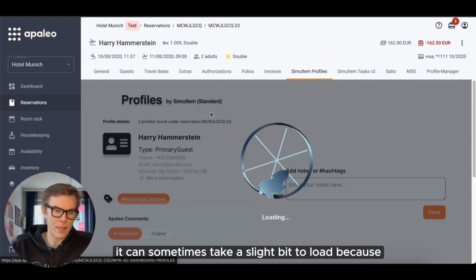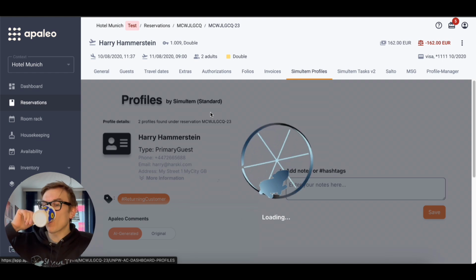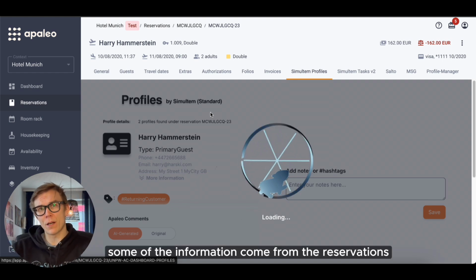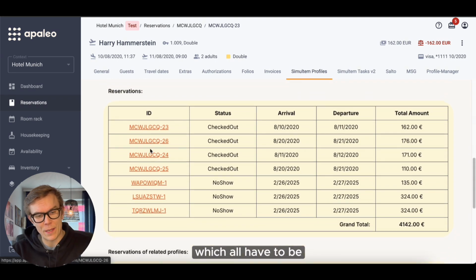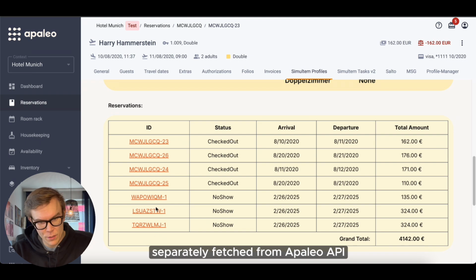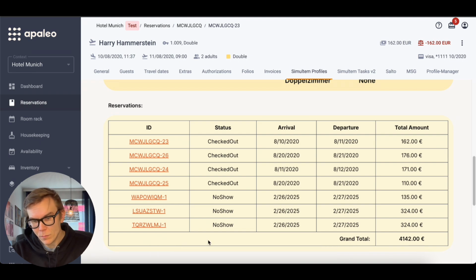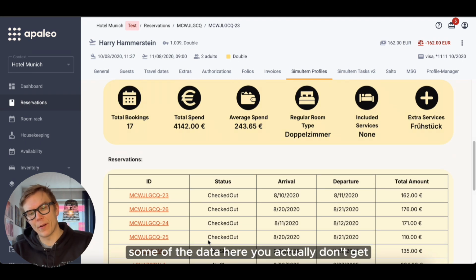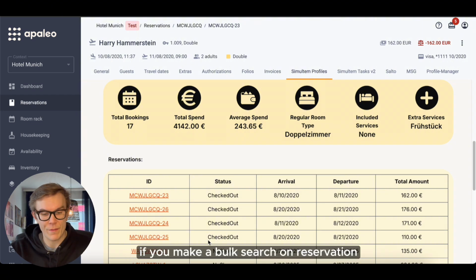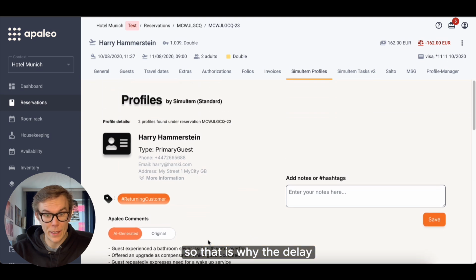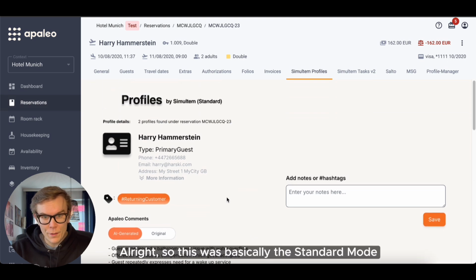It can sometimes take a slight bit to load because some of the information come from reservations, which all have to be separately fetched from Apaleo API. Some of the data here you actually don't get if you make a bulk search on reservations, so that is why the delay.